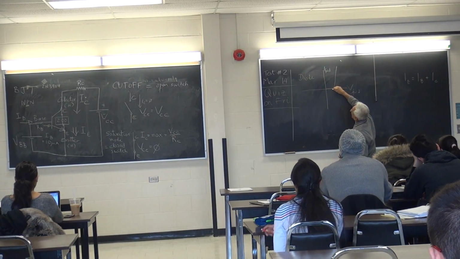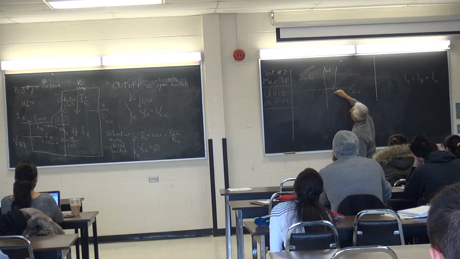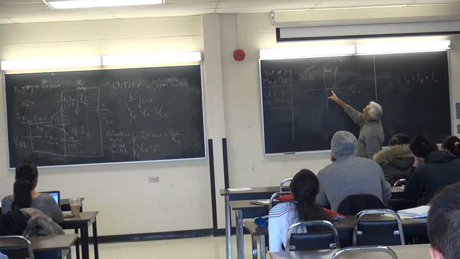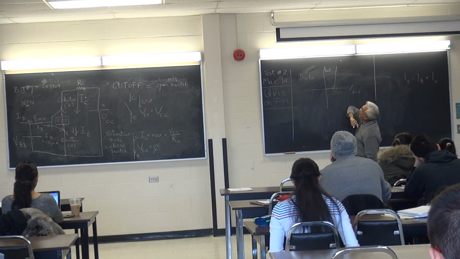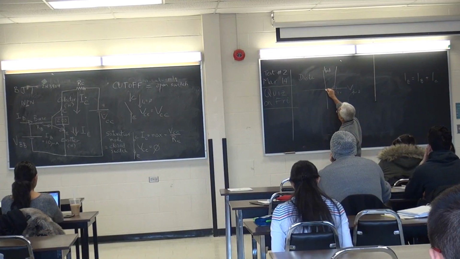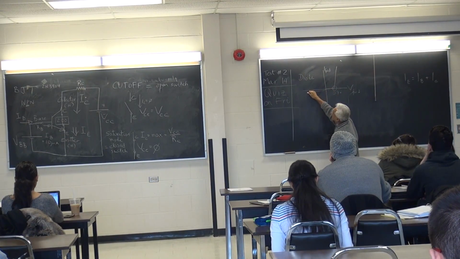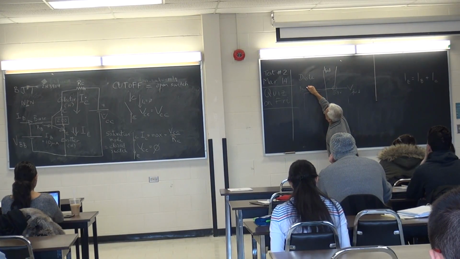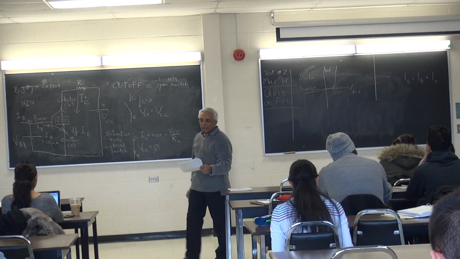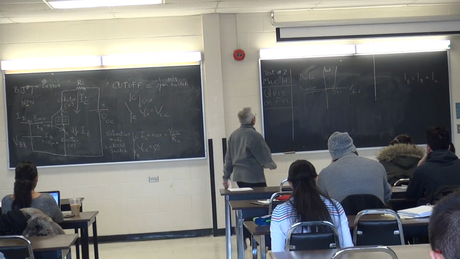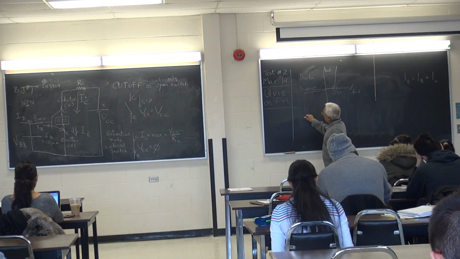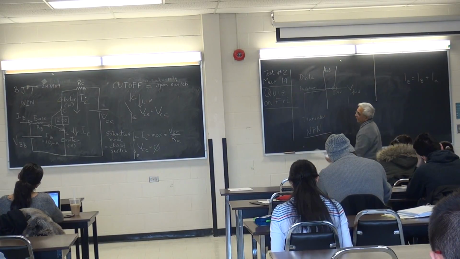And we said, as soon as I get to how much? What voltage? 0.7. As soon as I get to 0.7, current begins to flow in a diode. So that's my forward mode. Reverse mode, no current until breakdown. So this is breakdown. Right? So this is called the characteristic graph of a diode. Similarly, we're now going to draw a characteristic graph of a transistor. And first, we're going to draw the graph of the NPN transistor.